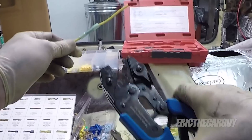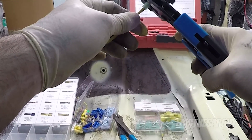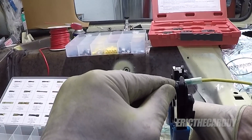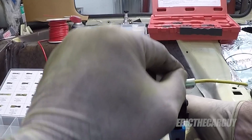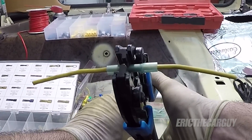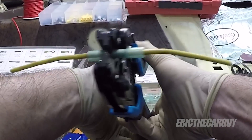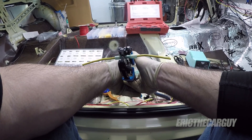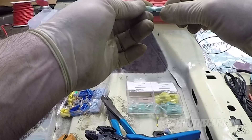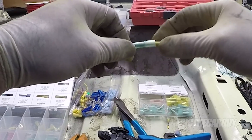I have already loaded up my tool with the proper die for this crimping. Since it's 10 gauge, I'm going to put it in the 10 gauge slot. I'm not going all the way to the edge and not all the way to the middle — I'm going to do two crimps, one on one side and one on the other. Proper tool is super important here. Also, be careful of over crimping because that can damage the insulation. Now that you've got it in the tool, just close it down — and when you reach that point, give it a good tug and make sure it's in there securely.